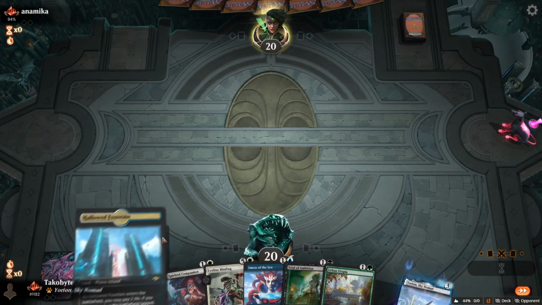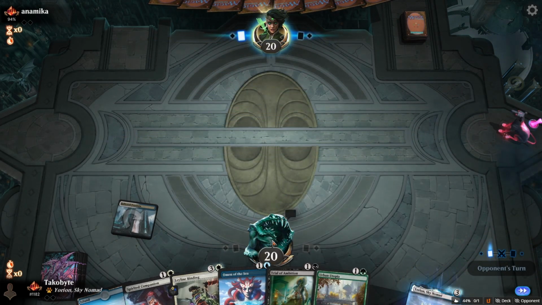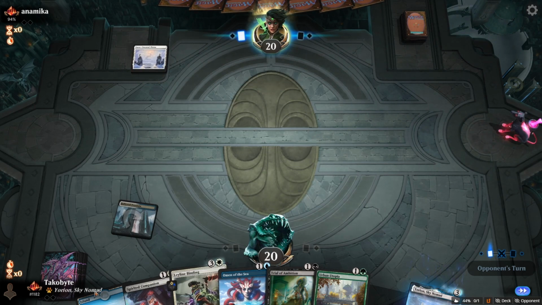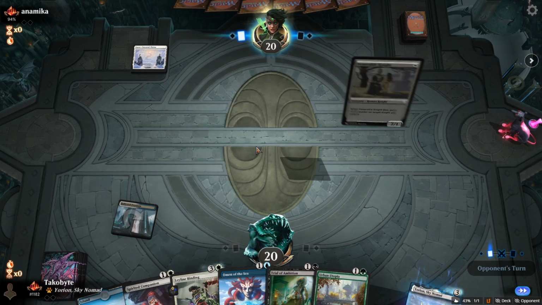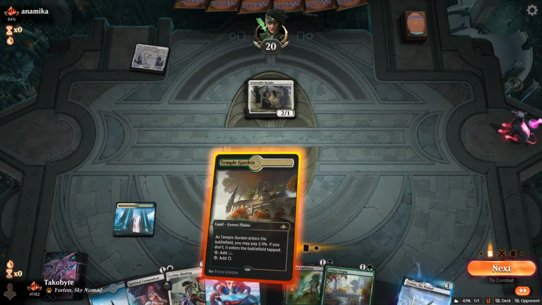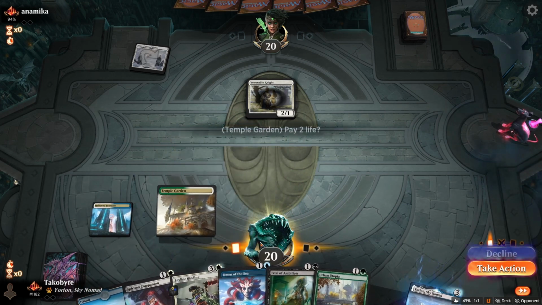Okay, I'll keep it. No green, but we got some filtering. Mono white? Mono white. Interesting.